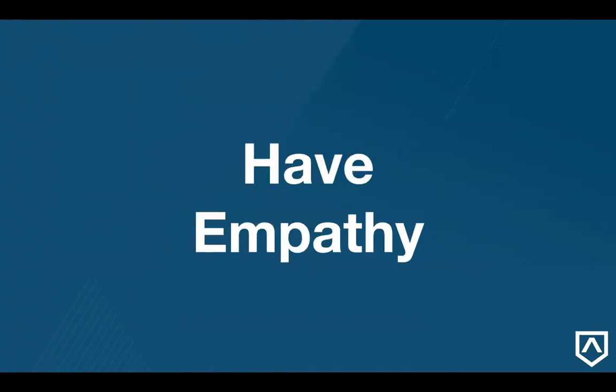Empathy. I mentioned this before, that empathy is something you're striving for, and it's getting into somebody else's shoes and walking around for a while. It's seeing what they see and how they see it. No one can be perfectly empathetic, but empathy can be learned and cultivated. People drawn to user experience design tend to have a more developed sense of empathy, but empathy is a soft skill that can be honed and improved.